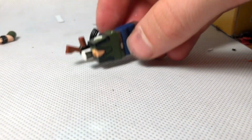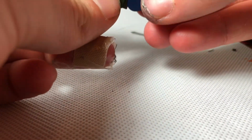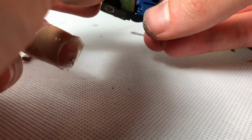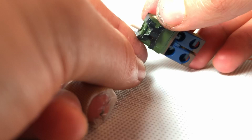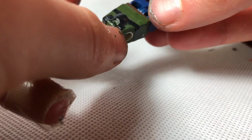It looks pretty well. I think I'm really happy with it, and I think it looks better than my other two. So yeah, it lines up fairly well, as best you can. But if it doesn't line up a little bit and you get a little bit hanging out, you can fix it up by cutting off bits of electrical tape that are on there. So I may go ahead and clean up some of that and just cut off bits of the overhang. And then we're going to move on to the front and finish off the harness.